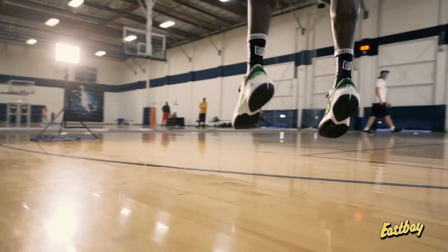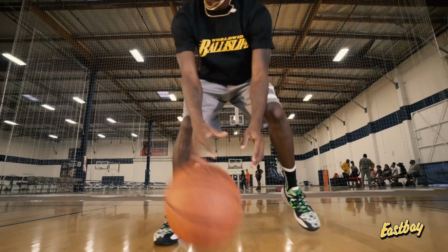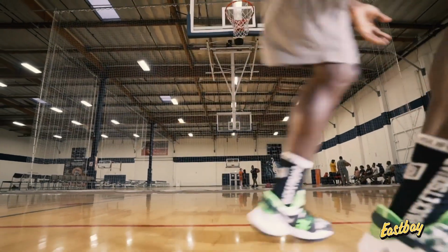Typically I'll work out in a shoe before I really hoop in it, kind of break it in, get used to it. I feel like this shoe is perfect for everything that I would need. The Nike Zoom Freak 2 is a must cop in my book.